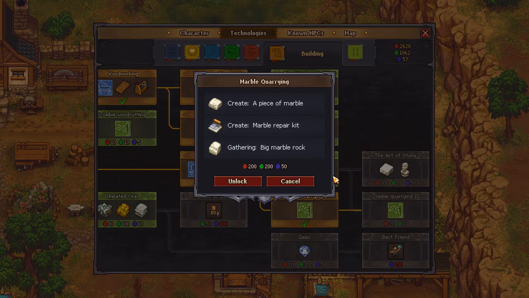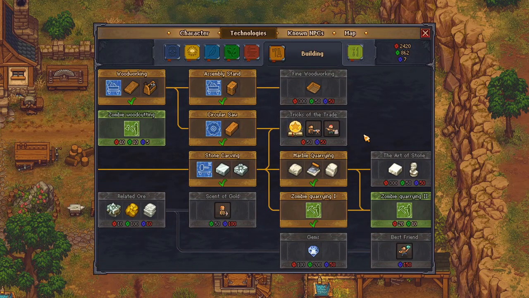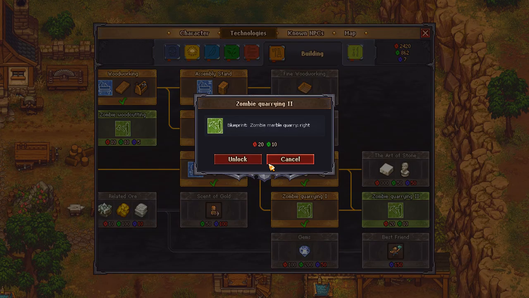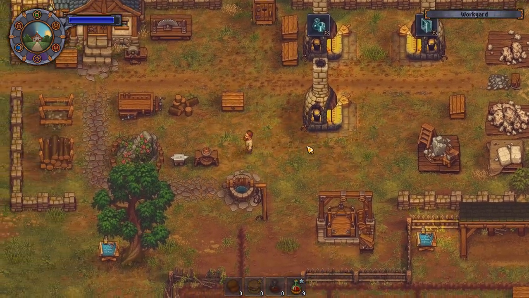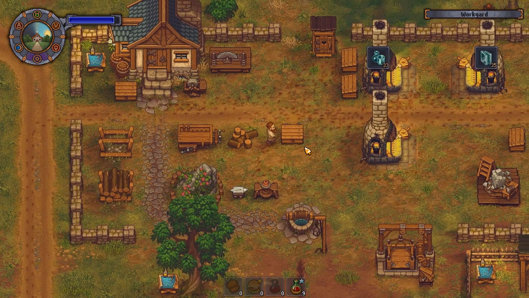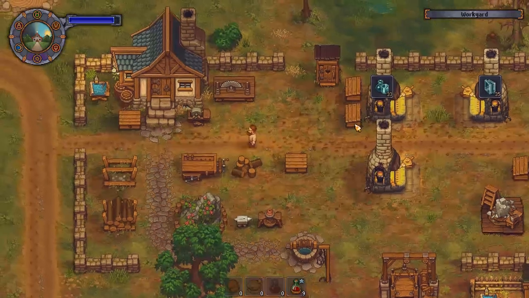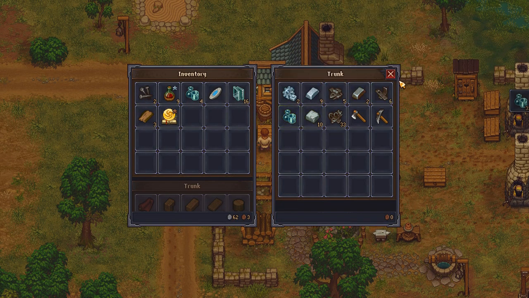We need marble quarrying, so we can unlock that. And then in addition to that, we also need zombie quarrying too, which allows us to get the marble quarry up and running, which is going to be awesome. But in order to make a marble quarry, or the station for them to mine at, we need to take some flitch, and I don't exactly know how many it is, but it's flitch and nails, I'm pretty sure. So I'm just going to make an excess of both of those.